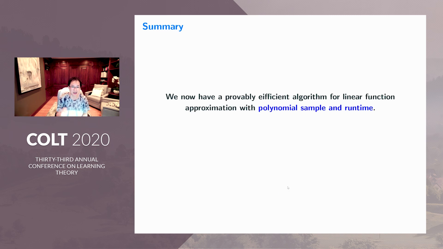The main takeaway of our result is that we provide the first provably efficient algorithm for the linear function approximation setting. Very importantly, our algorithm has polynomial sample and runtime. To summarize, we now have a provably efficient algorithm for linear function approximation. We have some understanding about function approximation in the simple linear function setting. Our algorithm is very simple—just least squares value iteration plus UCB—and we work under Linear MDP assumptions. Our sample complexity is independent of the number of states and actions.